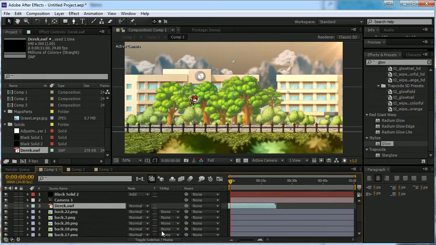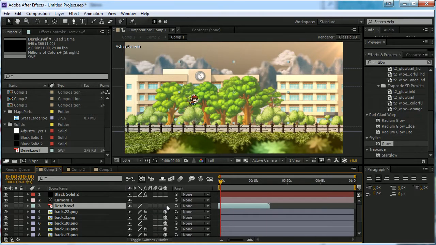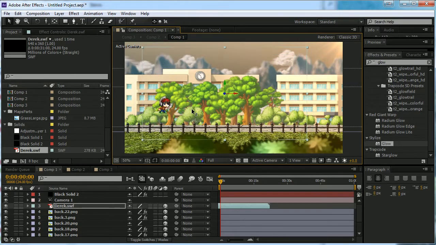First let's go to toggle switch modes, 3D. I'm going to grab this. Right now he's behind all the trees. First thing I want to do: if I drag through this timeline, my character does not move at all, and because of that, I want the anchor point to be where my character is.